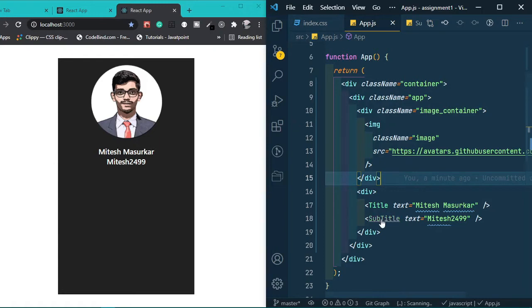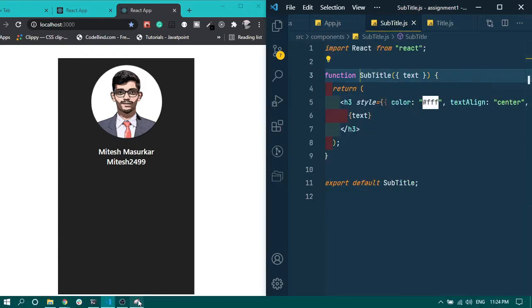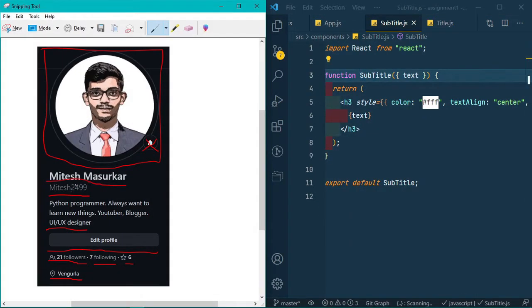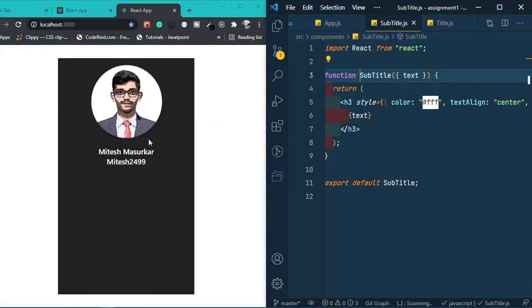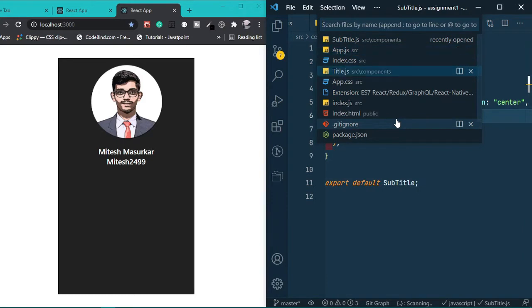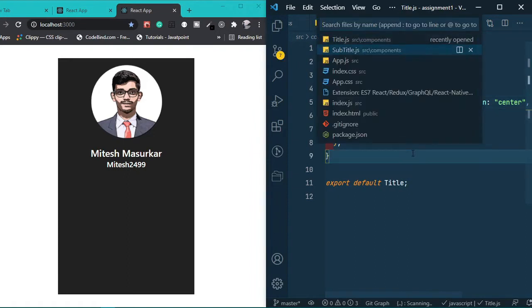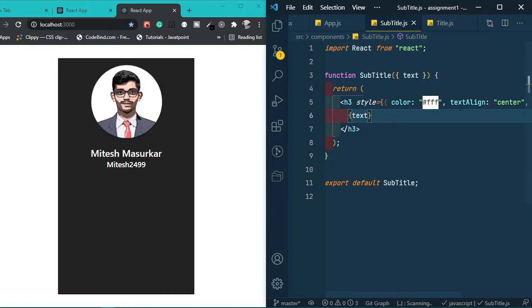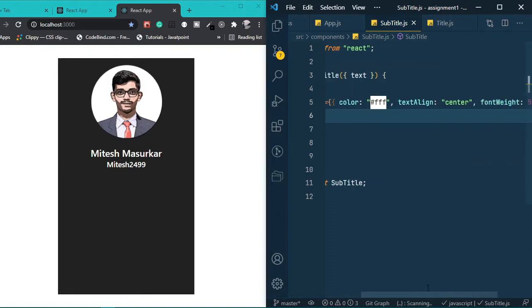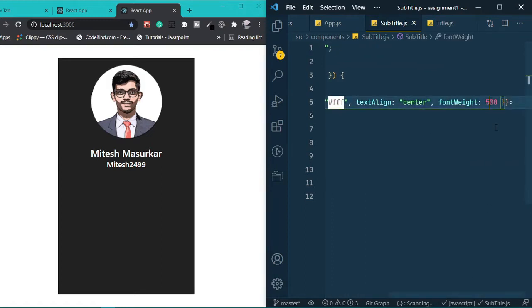So subtitle is notation. Subtitle is small, so I will go to title and make this h2. Okay, and this is h3 of course, but I just want this one to be 400.